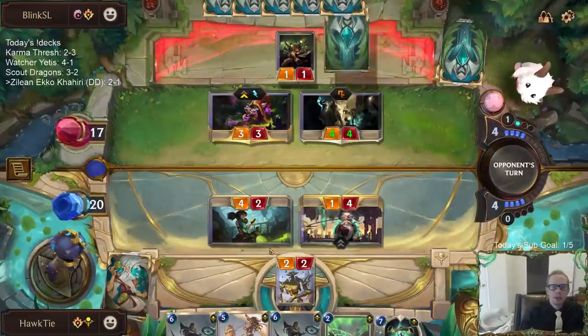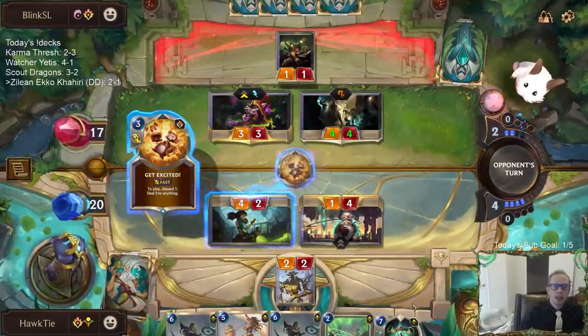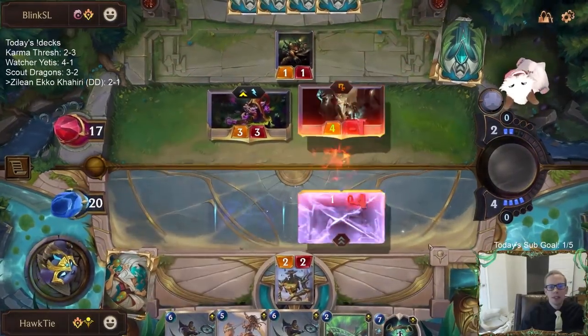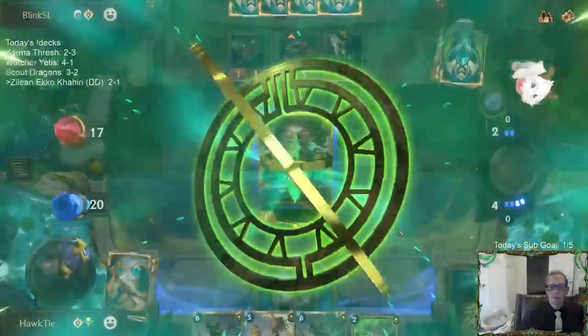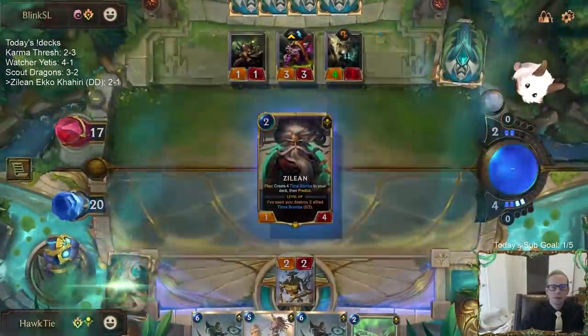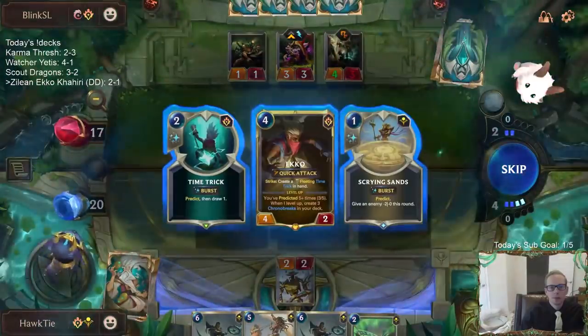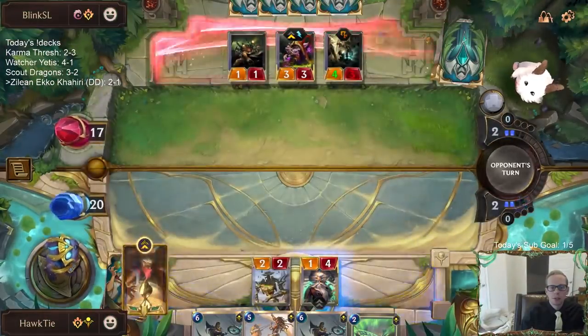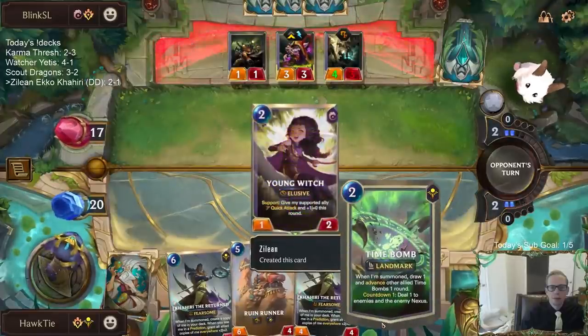Maybe I should just block with the 2-2 to not incentivize. Yeah, I probably should just block with the 2-2. Not incentivize anything else like that. Take the time trick. KPI is depending on me.